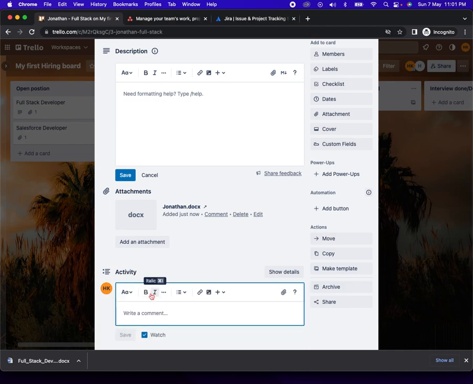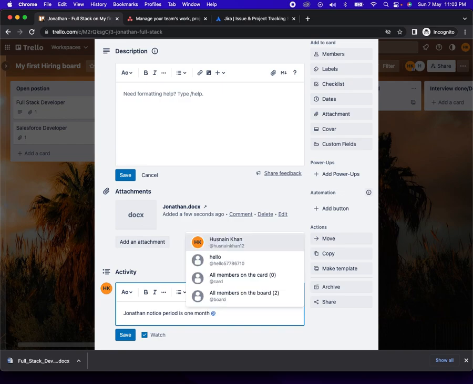I can always add a description about Jonathan as per my initial screening, telephone, or initial conversation. So Jonathan's notice period is 1 month, and I can also tag my team member so they get notification as well.